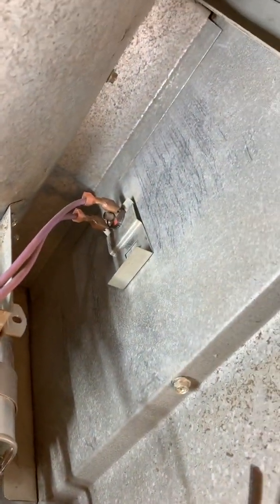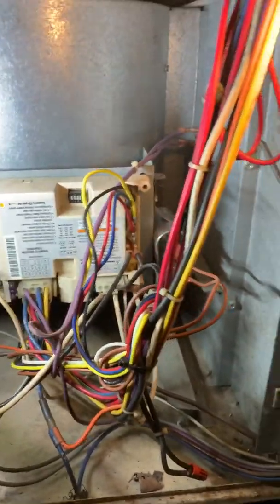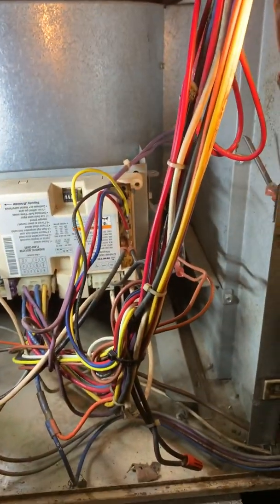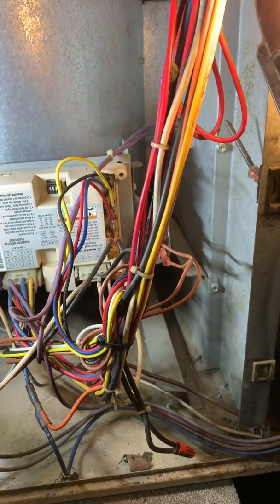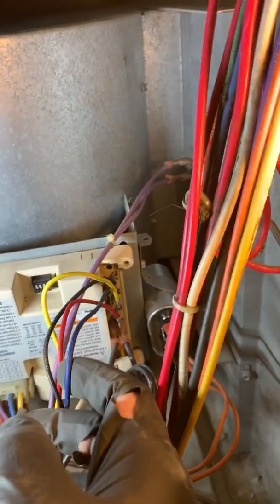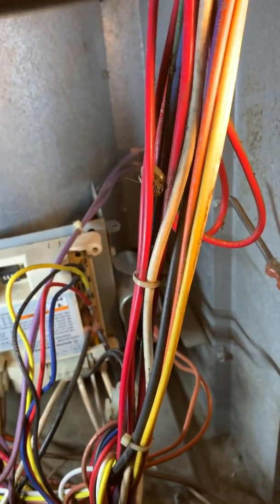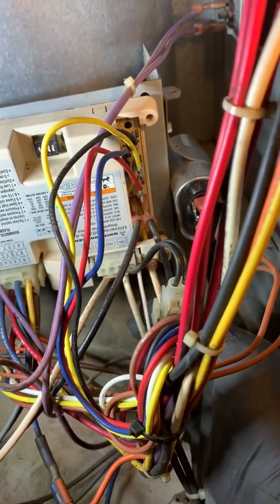It's back in place — I had to hold it in place and slide it right through, it clicks right in. Now zip-tie all the wires so they're not all over the place. The next person who comes in will think your work looks sloppy otherwise. We've got the black going back on for cooling, blue which is medium for heat, yellow and red on park which is basically standby, and the white down here where all the neutrals are. New capacitor installed.